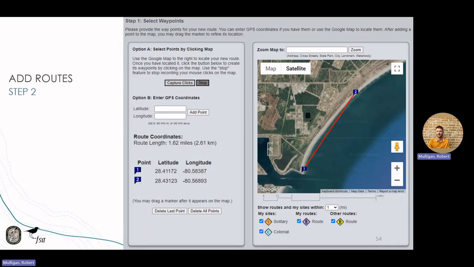Be sure to zoom into the map and make sure your new route adequately represents the area that you are surveying. If you only enter the start and end points of your route, you may end up with a route that looks like this. The start and end points are on the beach, but most of the middle section of the route is in the ocean because the beach curves inland a little. This route does not adequately reflect the area you are surveying.